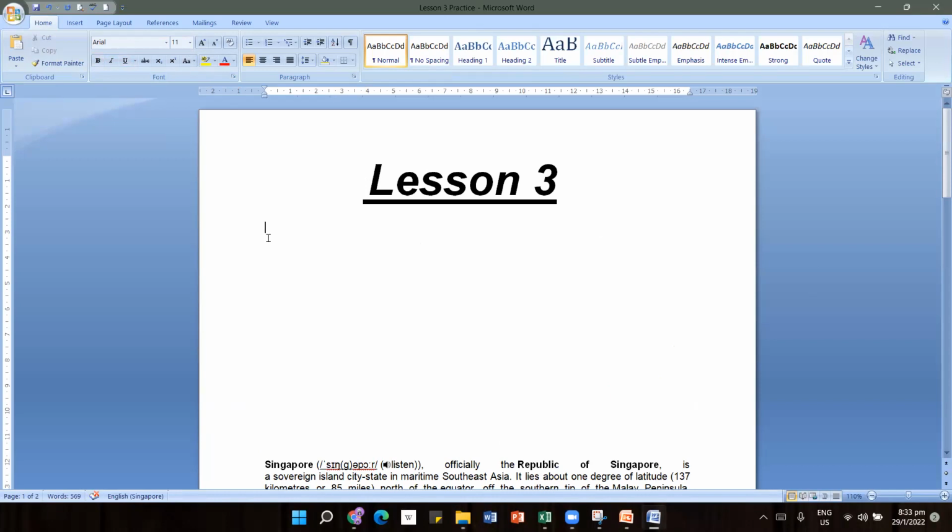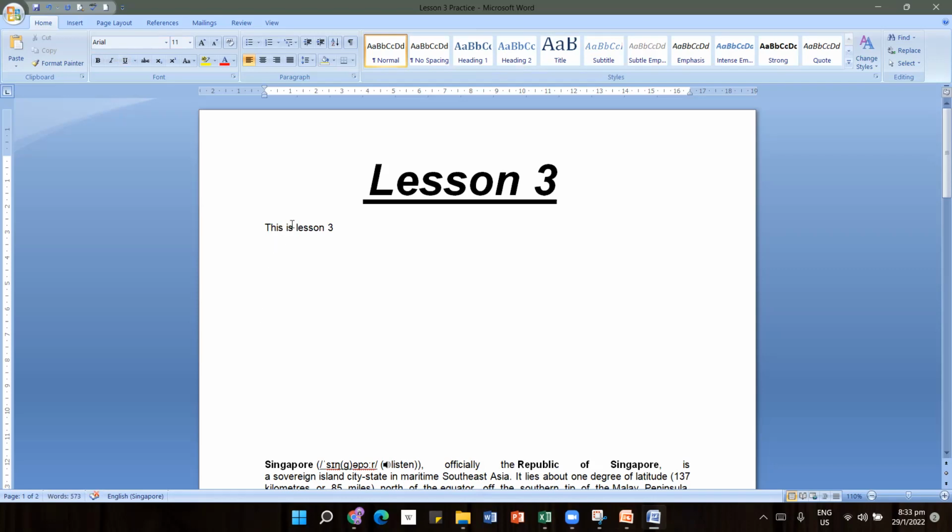This is the position where the text will start to be typed. Wherever the cursor is, that's where the alphabets or the characters will start. So I'm typing here, this is lesson 3. I just enter a text here.